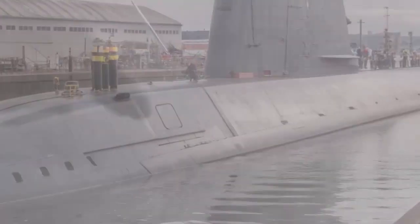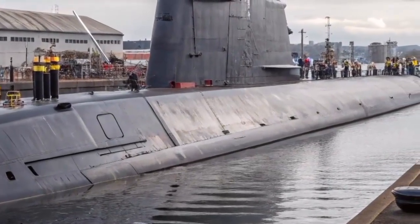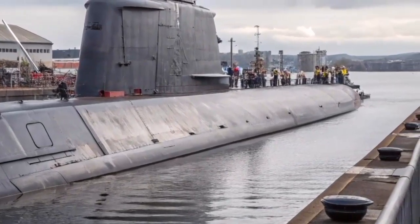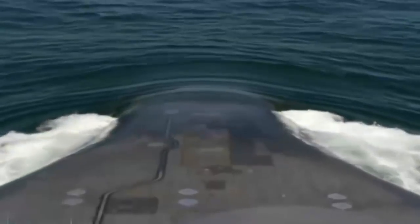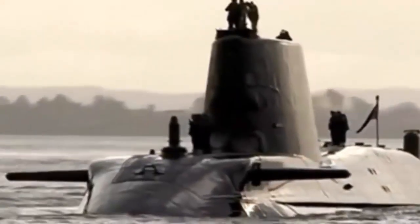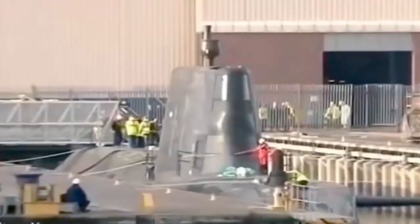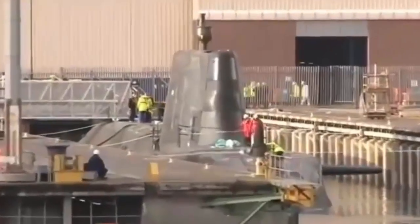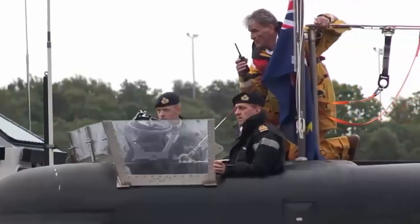The greatest enemy of a submarine is sound. Sonar systems don't look for submarines — they listen for them. British submarines are engineered to be unbelievably quiet. First, advanced pump-jet propulsion replaces traditional propellers; pump jets produce far less noise and reduce turbulence in the water. Second, machinery inside the submarine is mounted on shock-absorbing platforms, preventing vibrations from traveling through the hull and into the ocean. Third, the outer hull is covered with anechoic tiles — rubber-like panels that absorb sound waves instead of reflecting them. Together, these technologies make British submarines quieter than the surrounding ocean itself. In some conditions, they're literally harder to hear than marine life.